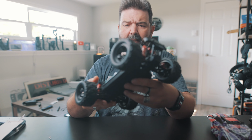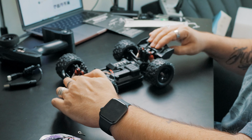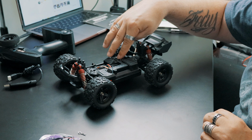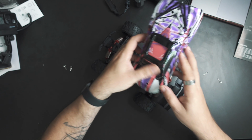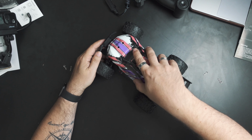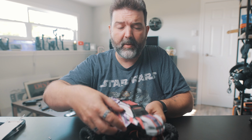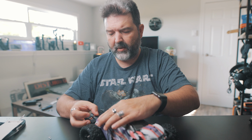It seems very well built, right? Again, there's that push on here, so you guys can see it without the body on top. And then we just put that back on. Yep, put it back on the right way. It's important. And you and I are going to go outside. Well, I'm going outside. You're probably just going to sit wherever you're sitting and continue watching this, is the hope.